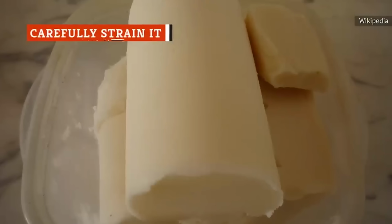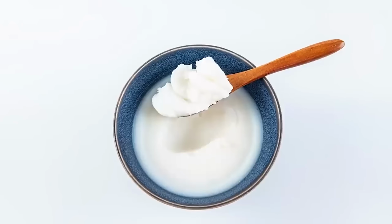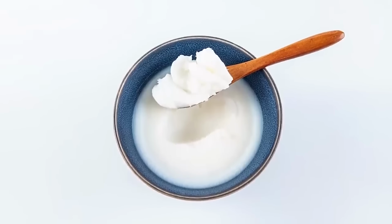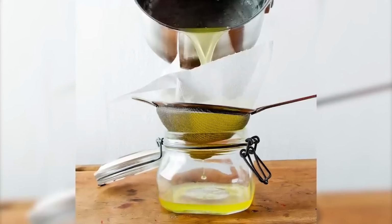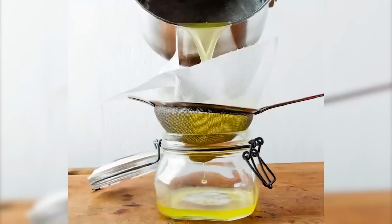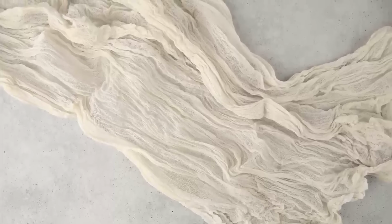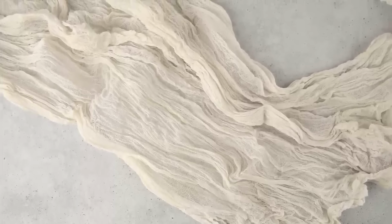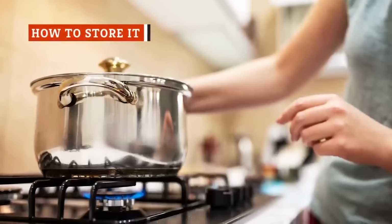One of the benchmarks of good quality lard is a clean white appearance with no suspicious little bits suspended in it. This is not only for aesthetic purposes, but also to improve the shelf life of the lard. To ensure your lard is clean and clear, don't just trust your eyes. Instead, strain it carefully to ensure all impurities, including small bits, are removed. This means using a fine mesh strainer, several layers of cheesecloth, or fine muslin. Make sure your strainer or any cloth you use is perfectly clean to ensure your lard doesn't pick up any off flavors. If you're going to all the trouble to make your own lard, you want something you'll be proud to cook with and eat.